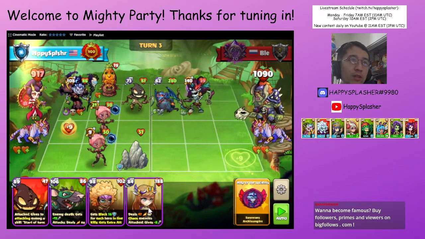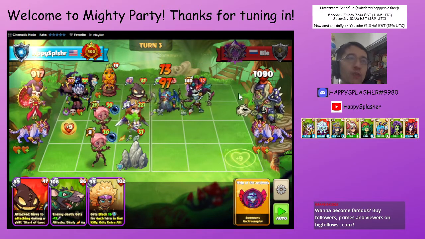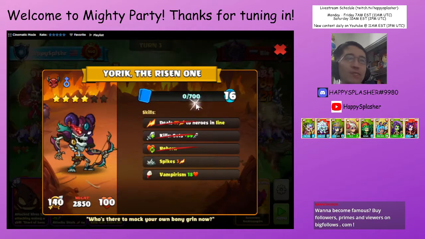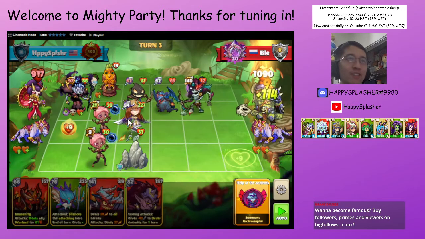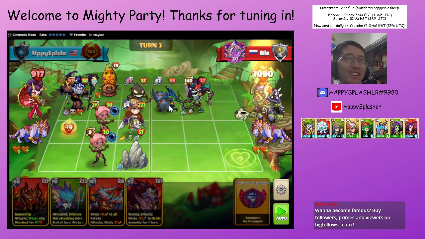Oof, okay. First increase in health over here. So probably going to be losing here, but we'll do the best we can. That unit has a large amount of health. All right. Let us see what makes sense here.